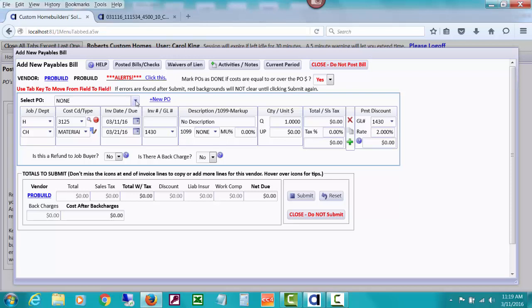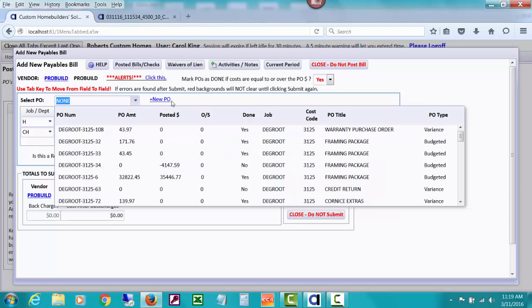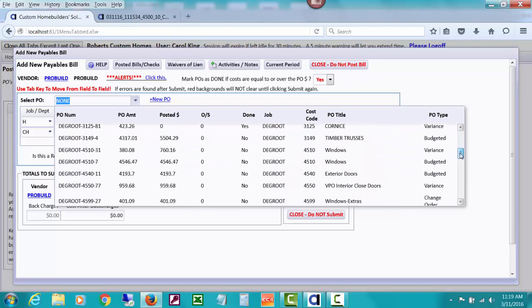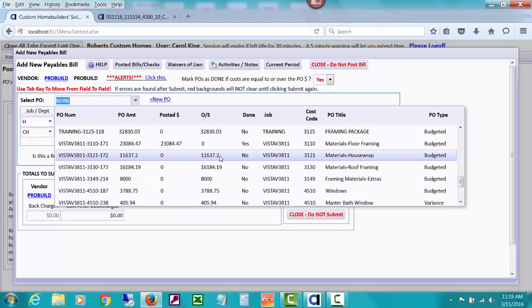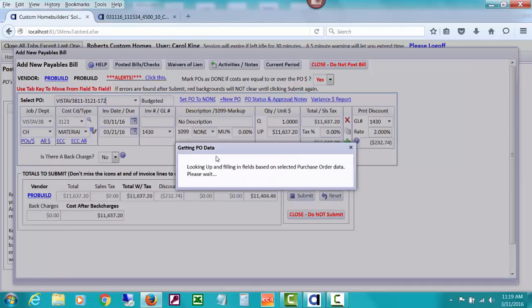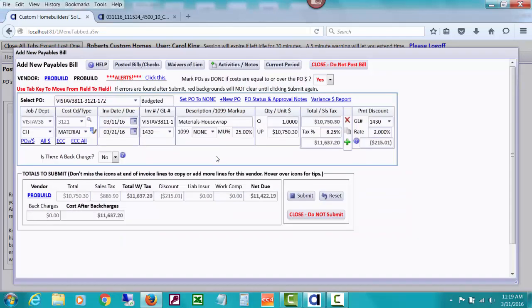To make this go faster, we do have some purchase orders for this vendor, and we're going to go ahead and select one of them for our job, and we'll select this one. It's a purchase order. I'm doing that just so we can get all these fields filled in. All of these fields are discussed at great length in other videos behind the help here. But by having purchase orders and by selecting a purchase order, the cost code's filled in, the job, the title of the PO, etc. And you can change the invoice number if you have a particular invoice number from that lumber company, etc. Change the invoice date.